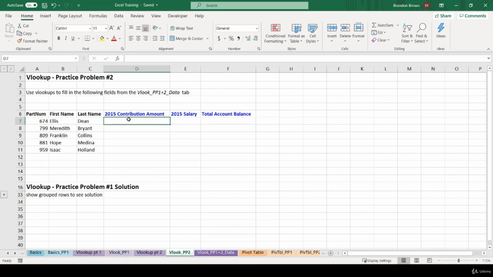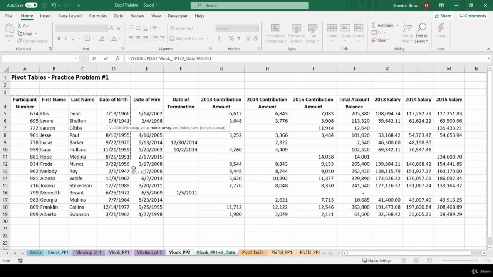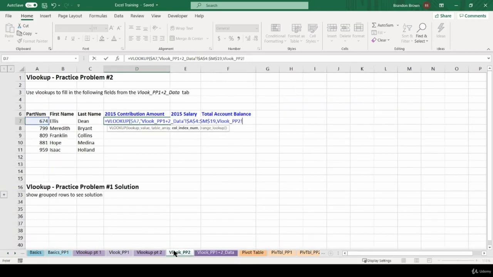Okay. So I'm going to go ahead and start with a VLOOKUP. I'm going to look up this participant number, F4 until I lock it in, comma. I'm going to go over here, select all of our beautiful data right here, F4 to lock that in, make it absolute. I'm going to hit comma, go back here, and delete this because it clogs up my function. I don't like how it looks.